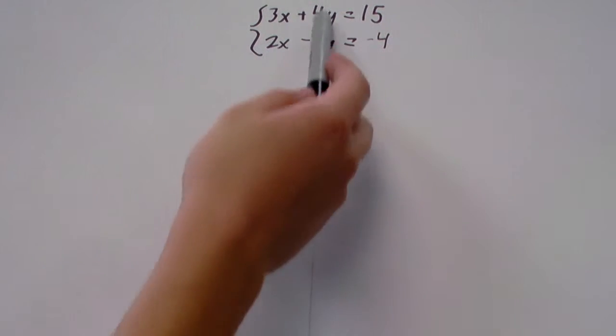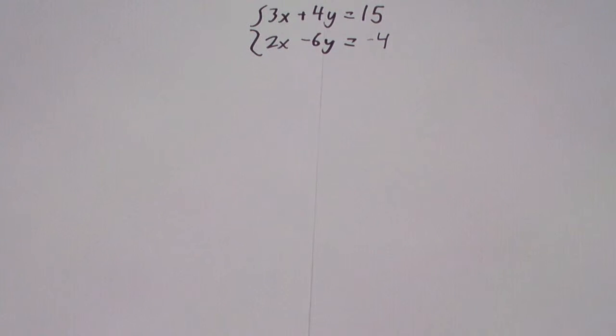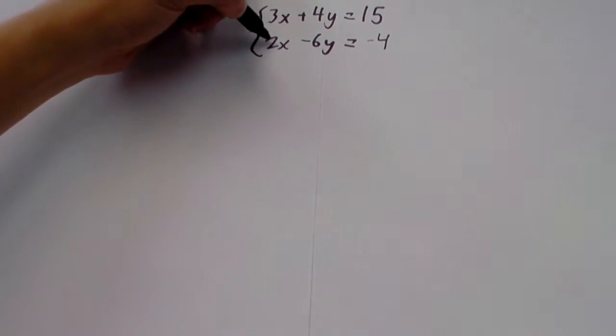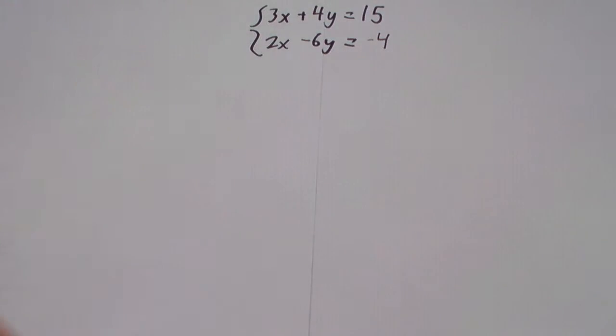So I'm going to try to eliminate y here, partly because I like x better than y, so I want to keep x, and partly because the signs are already opposite, even if the magnitudes are different. So in order to eliminate y, I'm going to have to find a least common multiple. In this case, it's 12. So if I can multiply everything here by 3 and multiply everything here by 2, that should give me the equations that will work.